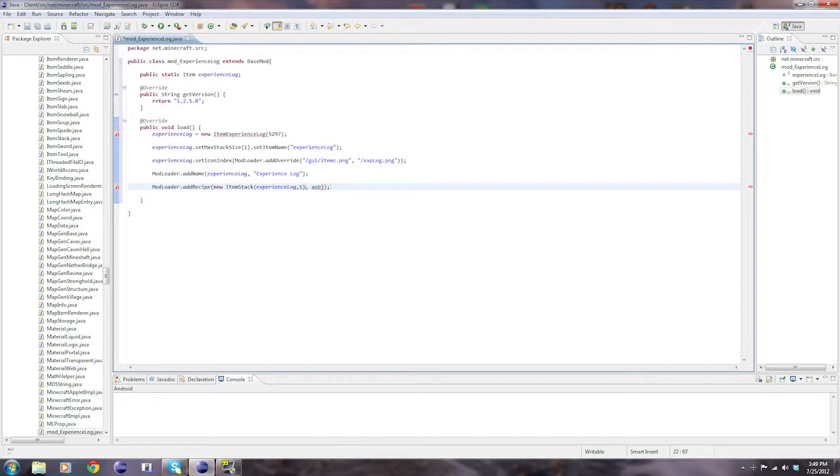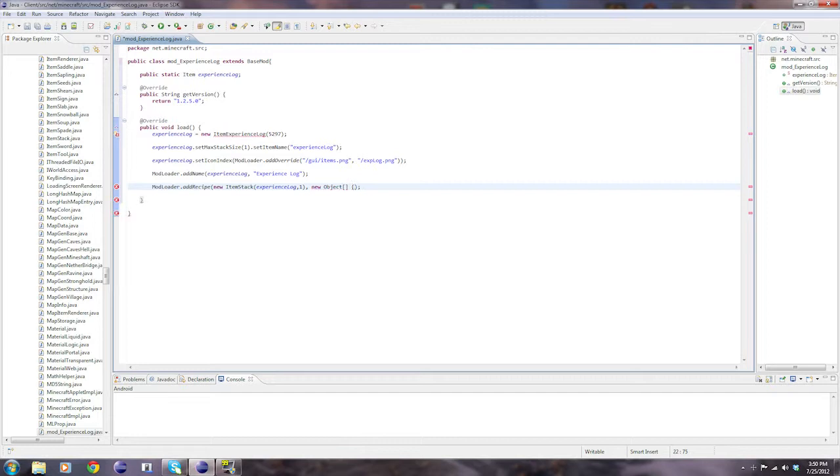So say you wanted to make your recipe return 3, you would just put 3 here. But since you can only have a max stack size of 1 for my item, obviously I only want to craft 1. Alright, now I replace the obj with new Object and those two brackets right there, and then this squiggly bracket, type enter, and there's that.